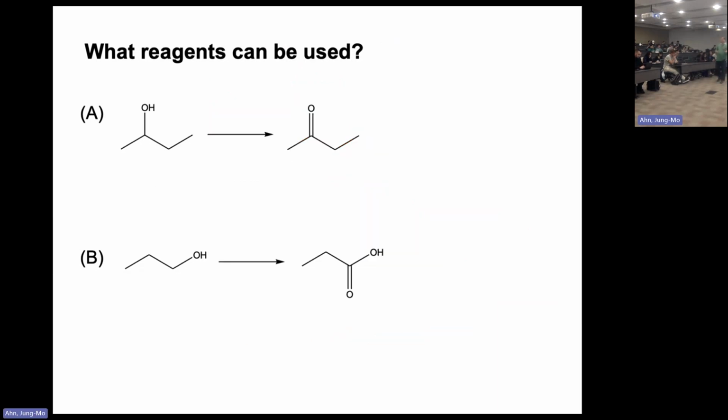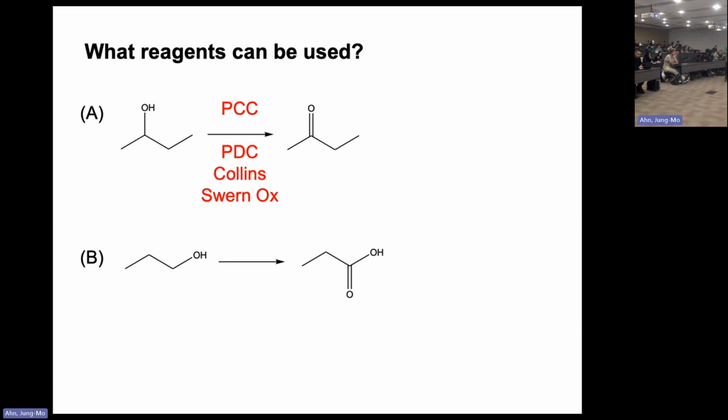When the reagents are given, it's much easier for you to see. Sometimes you have to figure out what reagent you want to use to make this transformation complete. And then you have to realize that this is basically asking for the secondary alcohol to be oxidized to the ketone. What reagent do you want to use? Basically, you can use PCC, PDC, Collins, Swern oxidation, but you can also use the Jones reagent, dichromate or chromic acid, because for secondary alcohol it doesn't really matter. Whatever you use, you get it oxidized to this.